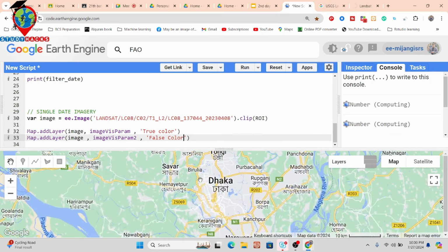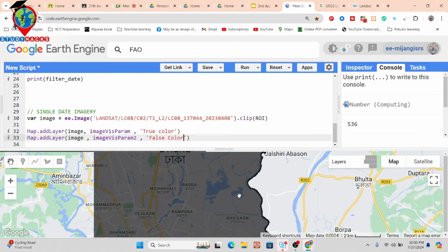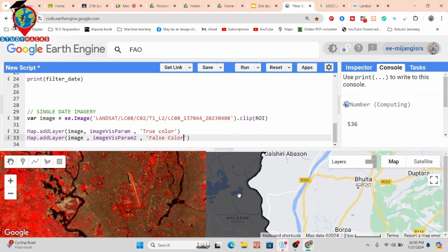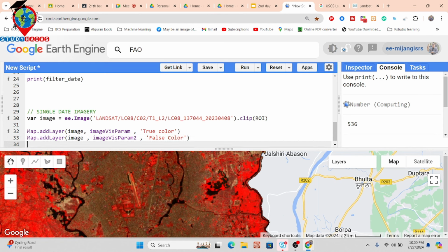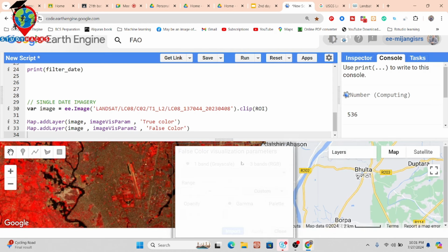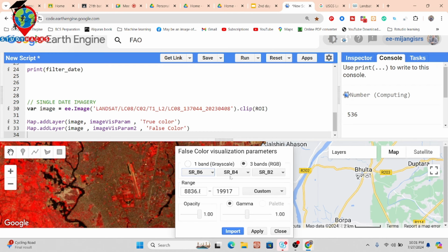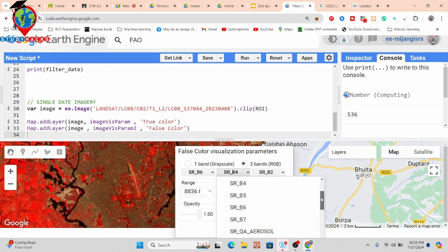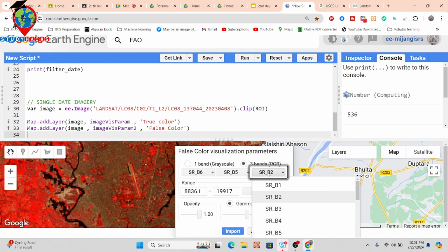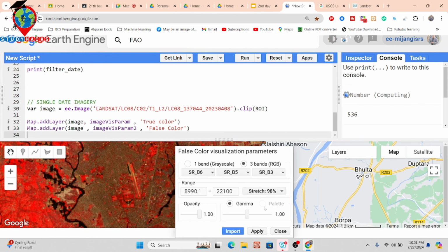Okay, mainly when I add false color, we find the vegetation as a red color. So this red color identifies the vegetation, and water bodies show as a black or dark color. Suppose I show you another example. I click here and add another band combination. It's called short wave infrared 1 band, mainly B6. Then put here near infrared, mainly B5, and put the green band, so B3. So stretching 98% for better visualization, and then apply.